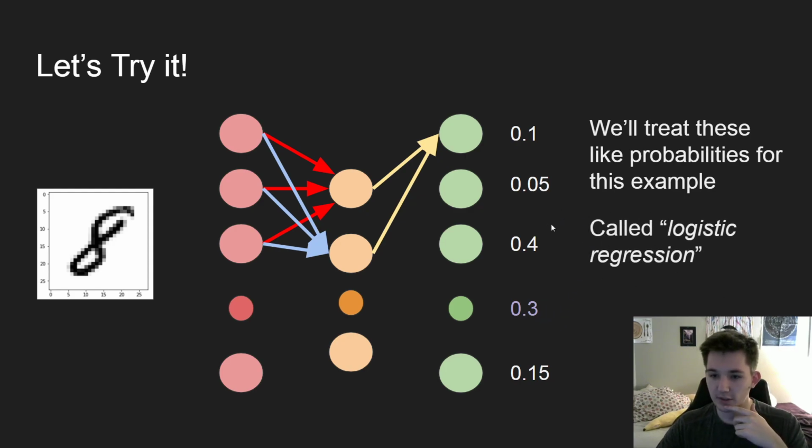So this process of taking these as probabilities, the particular process I'm talking about, and then doing the regression to maximize the probability of the one we want to see is called logistic regression. A fun fact about that is that logistic regression is not actually regression. It's a classification process, but it is doing essentially regression on our values here. So it's essentially the same thing as what we're doing before, but it is called logistic regression and it's a classification task. So it's a bit of a weird case.